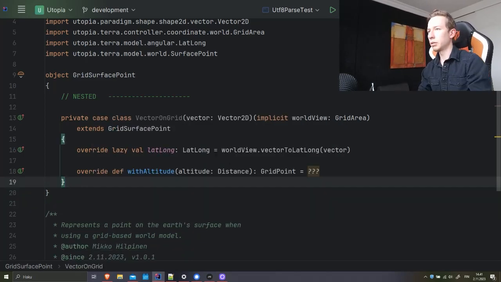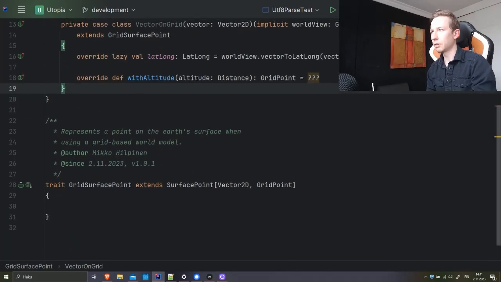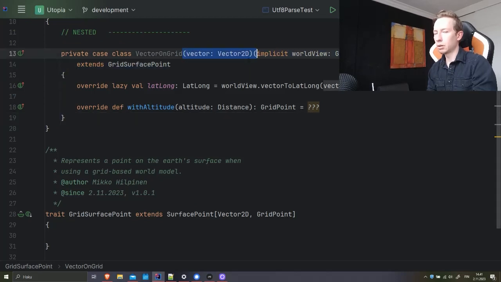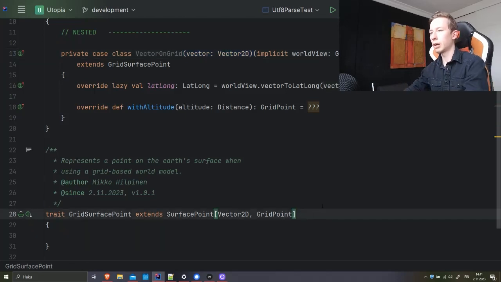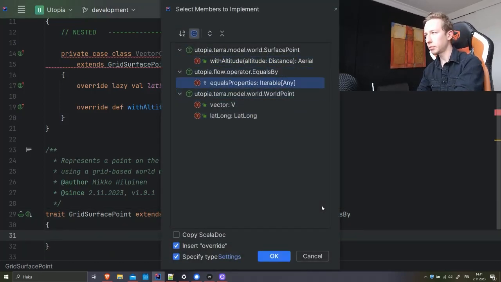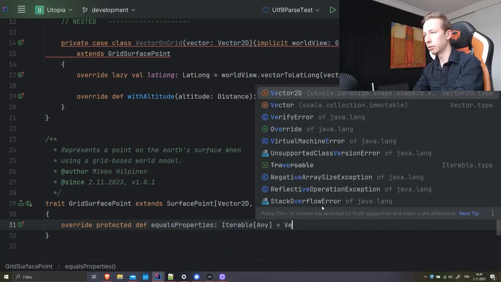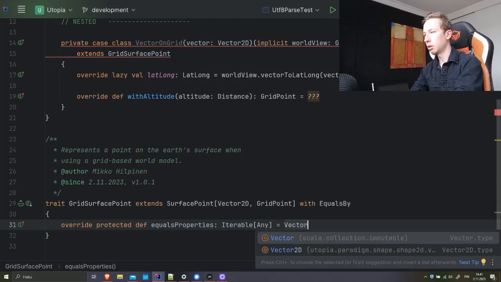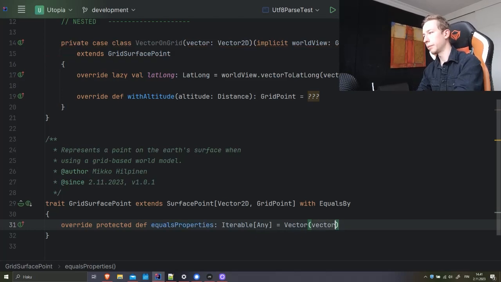No, let's not make them case classes actually, because that implements the custom equals function. But we want the classes to be equal even though they're different classes. So that's why we extend here with equals by and add the equals properties, which is just the vector.